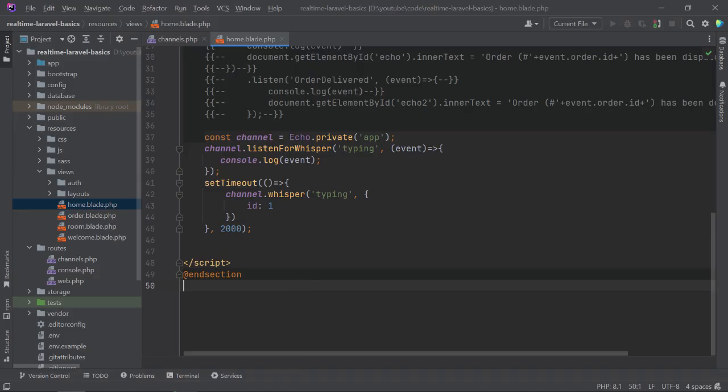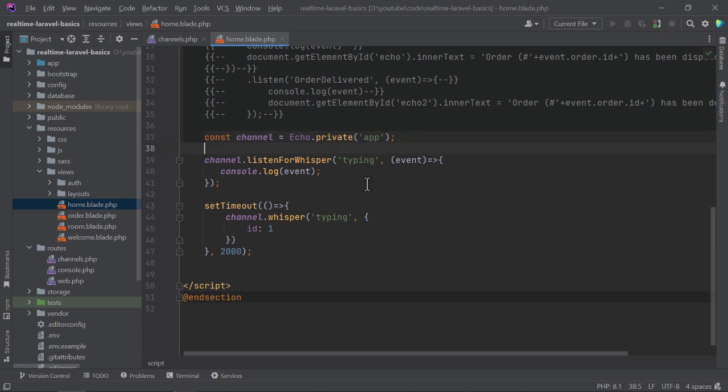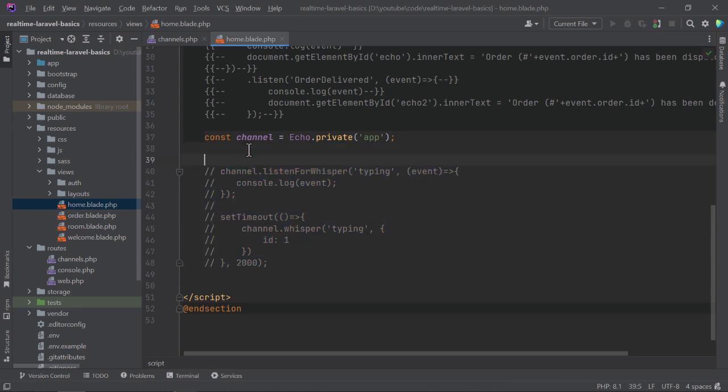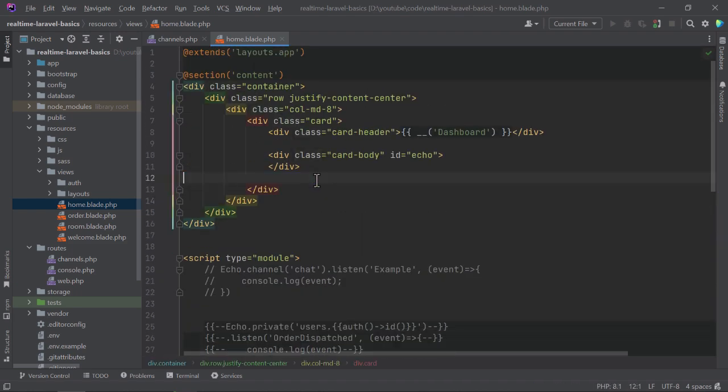Okay, let's go ahead and build out this mouse tracking application that we saw from the introduction, and this isn't going to work perfectly, but it will give you a really good idea as to how many events you can actually push to your Reverb server. Okay, let's get rid of everything that we've got inside of here except the channel, because we still want to be connected up to that channel.